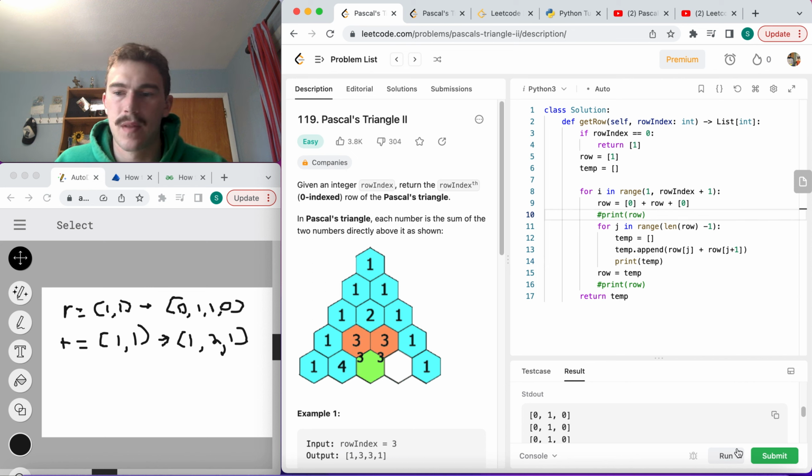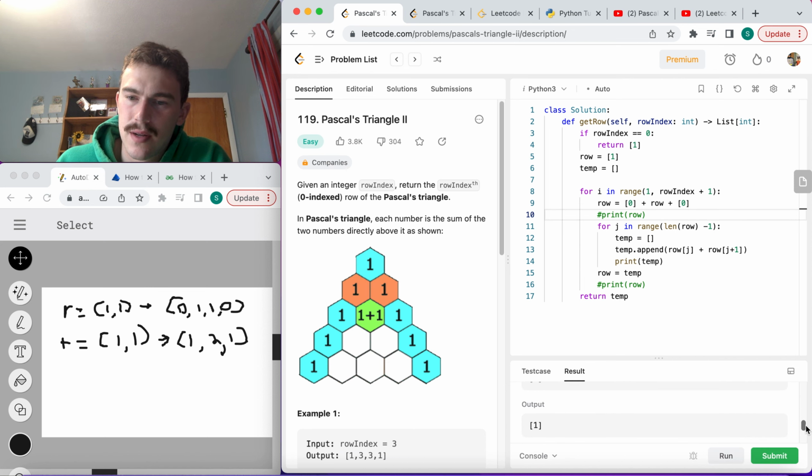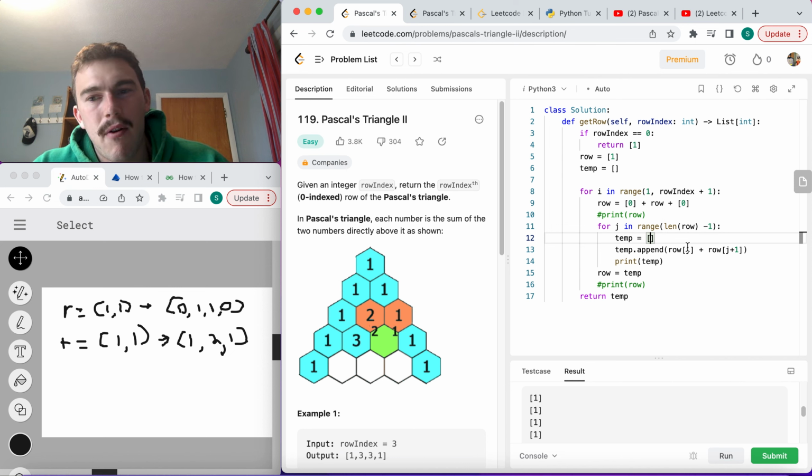Let's see. Okay, interesting. All ones. So now, if we set temp to blank, oh, do we need to set? Maybe because of the length.